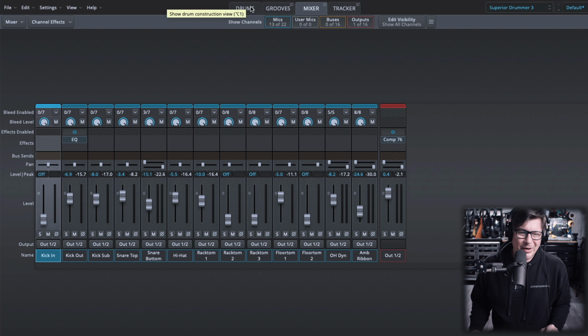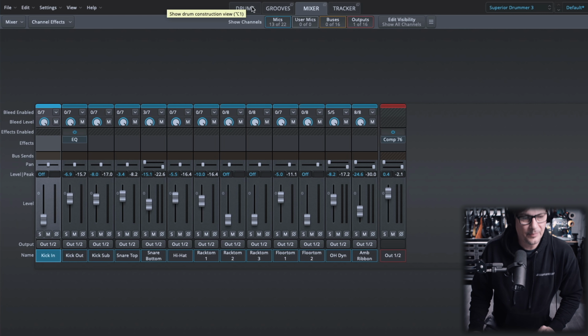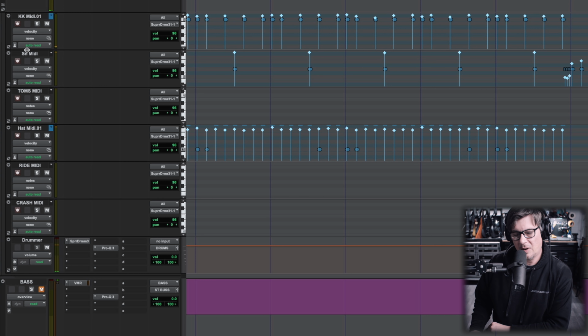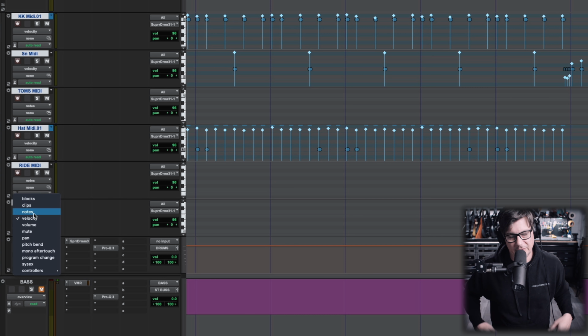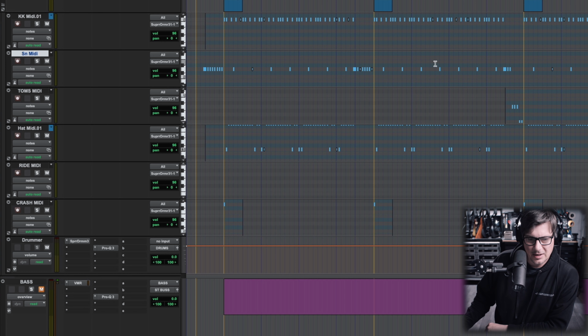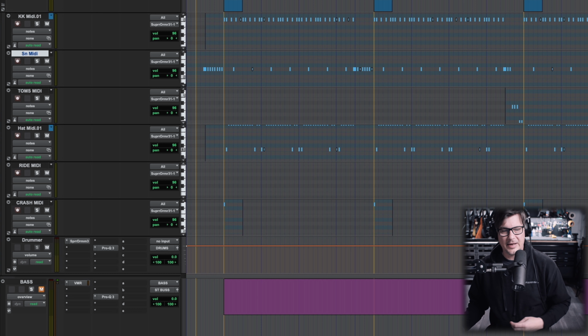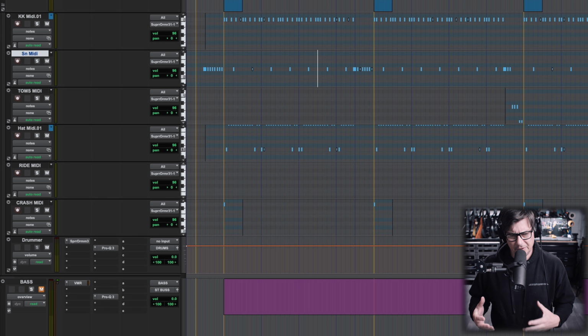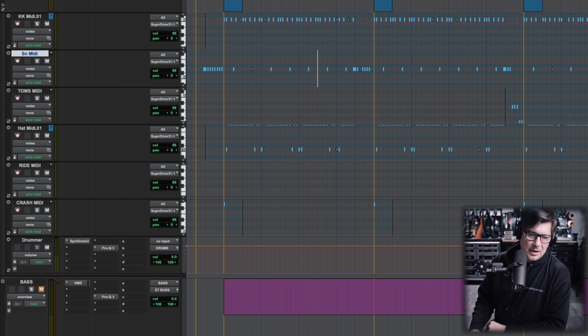If the song is more dense than this song, I might go ahead and print everything separately as audio tracks. But in the composition stage, I try to keep it all MIDI so that I can edit the drum parts at will as I'm working on the song. And it just so happens that I was able to keep this MIDI the whole time. I found it really cool to have access to the MIDI during the actual mix. I could go in and adjust the velocities in a more detailed mixing mindset, working one step earlier in the process on the drum sound for this song.